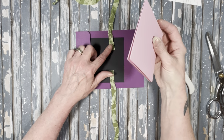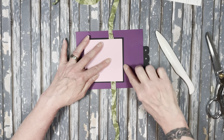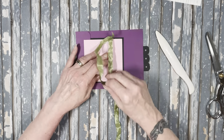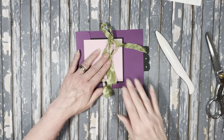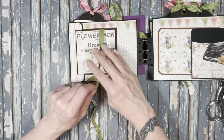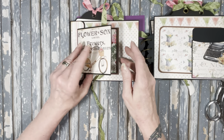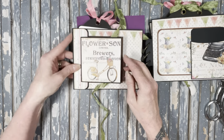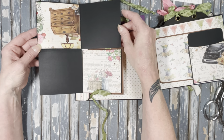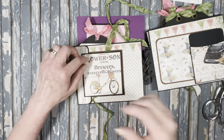And then this book goes right on top, and you should have a little border. I did that on purpose, so you have the little border here, and that's how that glues on, and then these just tie around the front. Okay, so that is how I made this page right here, and again, it'll open like this. You can also open it like this, and if you open it up, you can see how that looks when we cut it. And then I just folded it. And that's all I did.